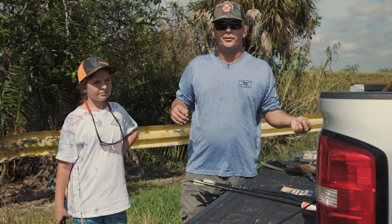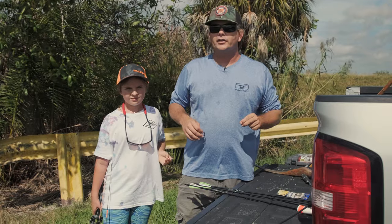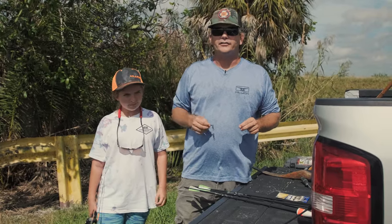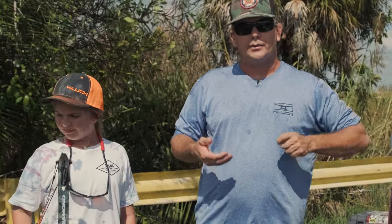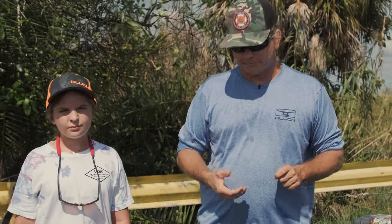Since my brother wouldn't let us borrow his boat to go to a spot that I fish with him, we're gonna show you how to shoot a bait to his fishing hole and catch his fish, and then we're gonna take pictures of it and send it to him. What we're gonna be using today is called the Bowfishing Bobber. We went to the tackle store earlier, we bought all the stuff that we need, and we're gonna show you how you can make this yourself for under $20.